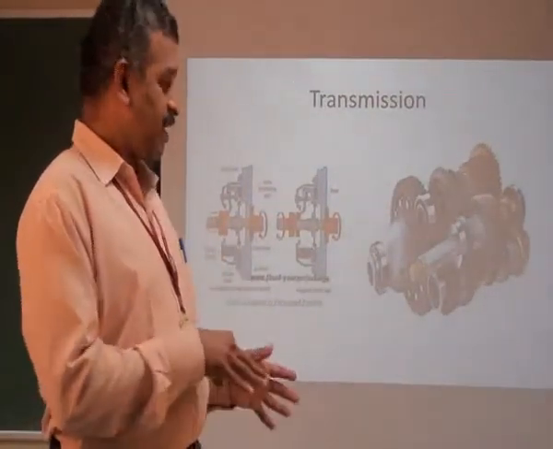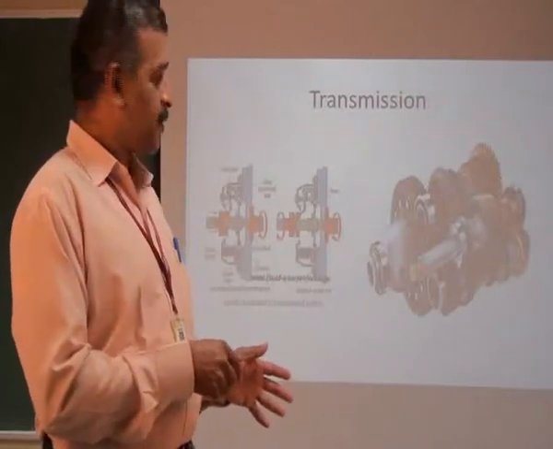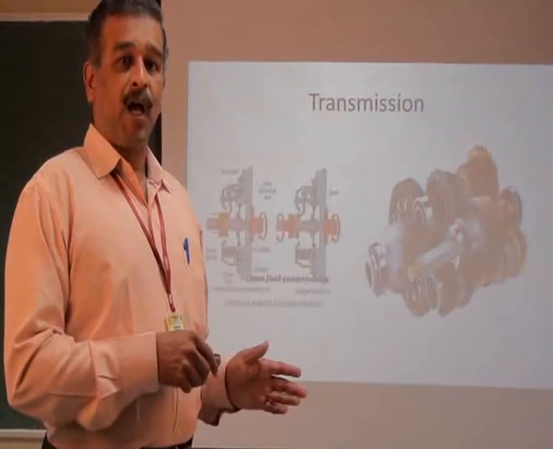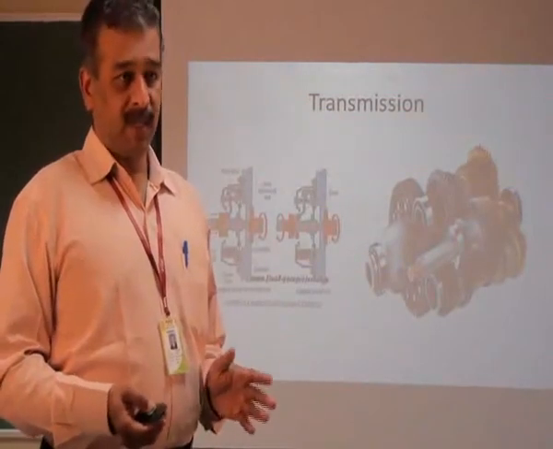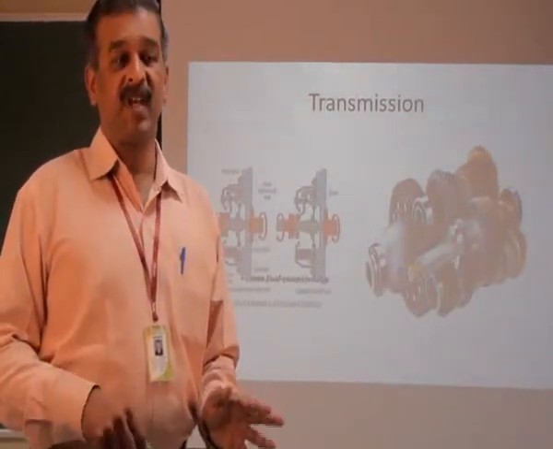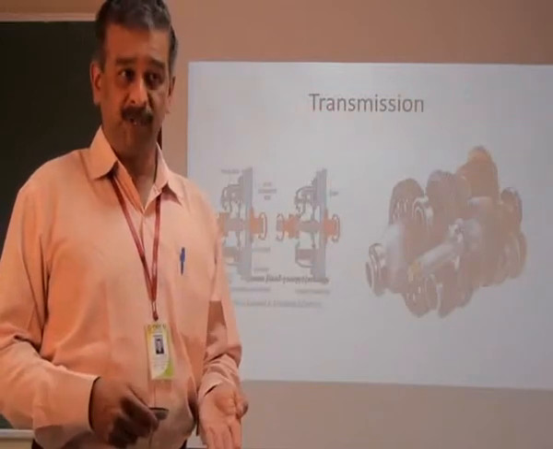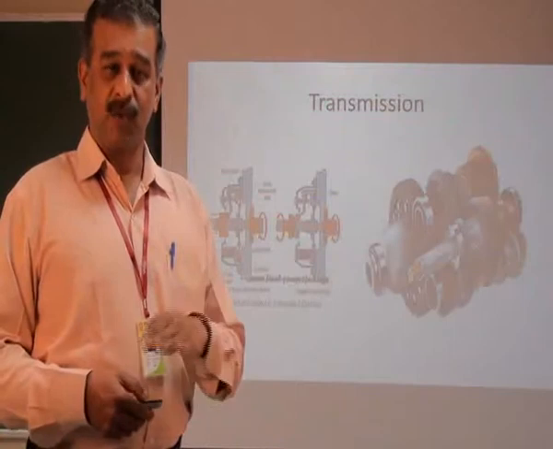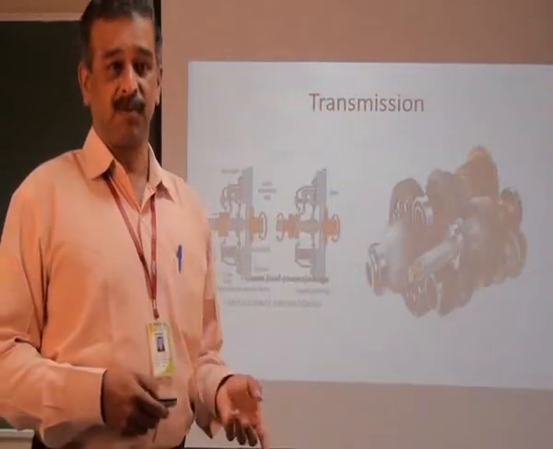And this is the picture of a gearbox. Whatever is inside the gearbox is being shown in this picture. This is giving many output powers. The input power is going to be the same. We can get lower torque, high speed, or higher torque, lower speed. That is possible in this gearbox.